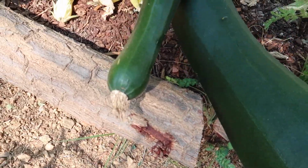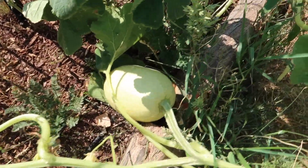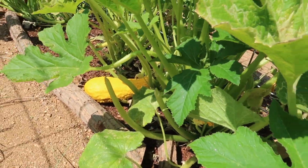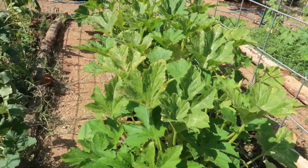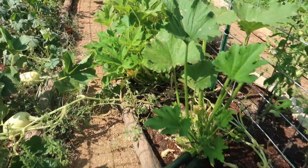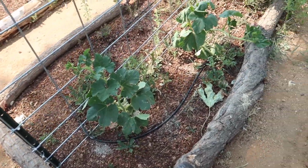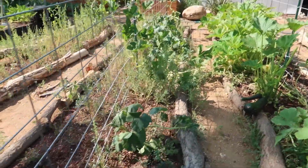And then we have my little zucchini here. We have some spaghetti squash growing in the garden. There's another huge squash over there. So basically just squash and zucchini plants, and then spaghetti squash that's growing here. Then we actually have some butternut squash I just planted. So along here we have some butternut squash.